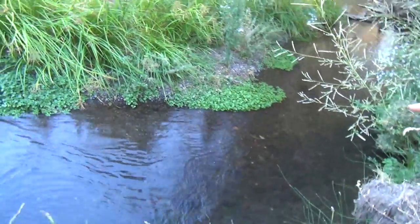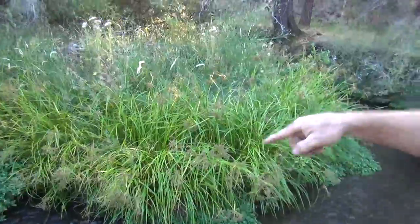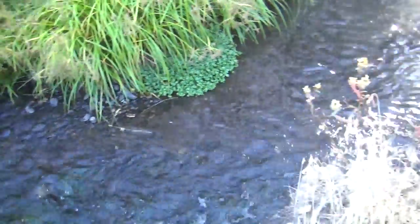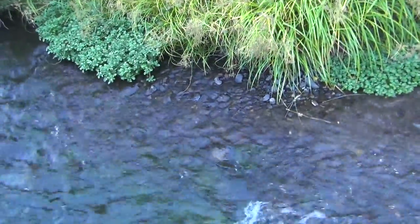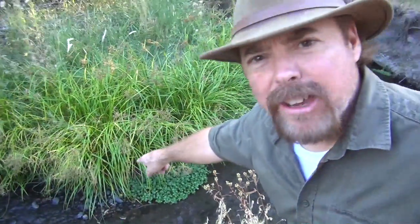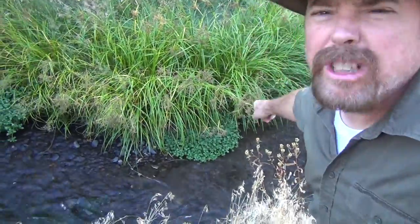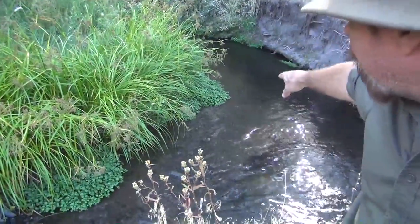Number three: when you get to creeks like this, you're gonna be looking for the inside bend. See that inside bend of that creek? You've got a whole bunch of fine gravels and little pebbles, and then at the head you've got all those heavies that dropped out right away — just like in a sluice box. Big stones, big gold; little stones, little gold. You're gonna look for those big piles of cobbles, especially if they're black. Black shiny stones are usually heavy and filled with iron — usually mafic in structure.